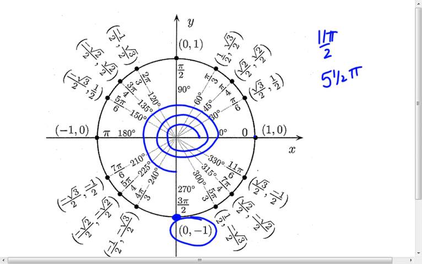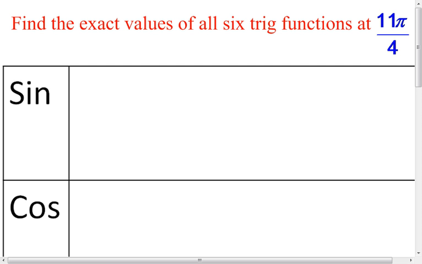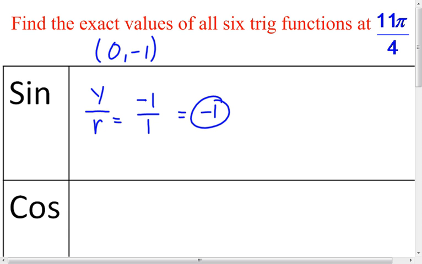So when you do sine, your sine value from that trig ratio sheet, your sine is your y value over your radius. Well, if your coordinate is 0, -1, your y value is -1, your radius is 1. Anywhere on the unit circle, your radius is 1, and so you'll have -1 over 1, which is -1. And I'm not going to do all of these, but your cosine is your x value over your radius, and your x value is 0 at that spot, and your radius is 1. 0 divided by anything is 0.